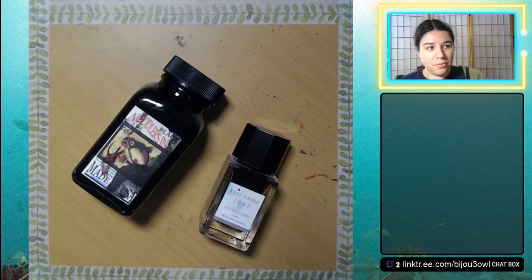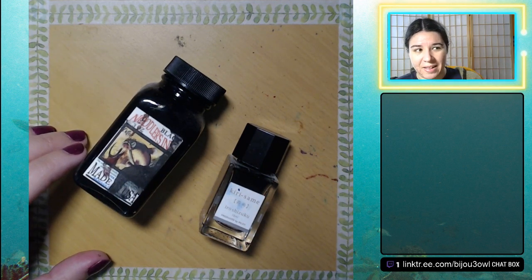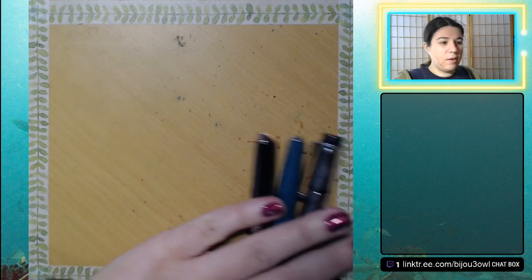Because we're in bottles, we are in the territory of inks I really love, because I loved them enough to get a bottle of them. That's how I tend to roll. So my reviews are going to be fairly glowing from here on out. There's a couple exceptions where I didn't have a choice but to buy a bottle because I couldn't get a sample. But for the most part, I really like all the inks from here on out, and there's a couple that have specific use cases too, like a highlighter ink. But yeah, I've already filled everything.